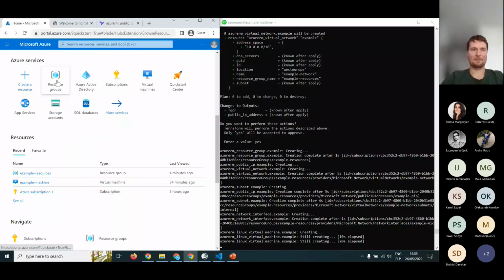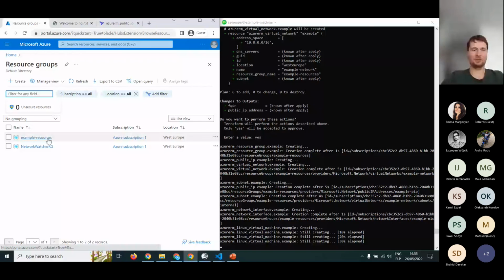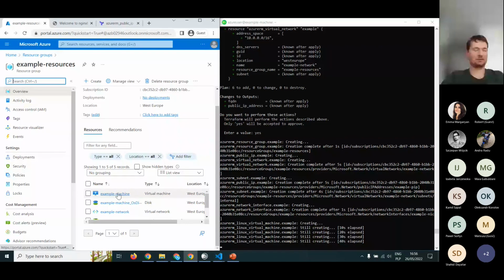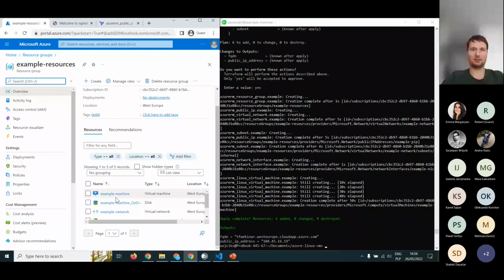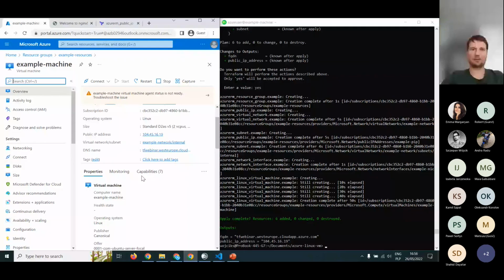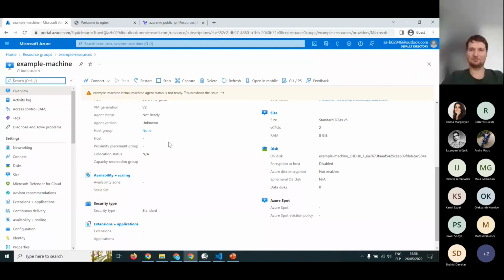So we have this resource group being created. Again, once we have it, we'll try to make some changes and see how it's reflected with Terraform. Okay, we have it. Yeah, what can we change, for instance?